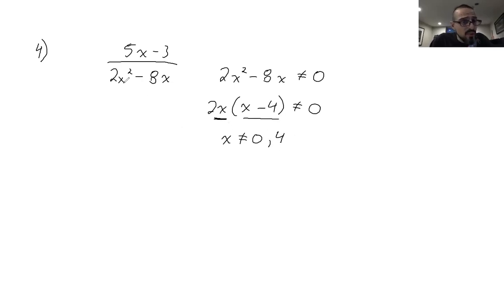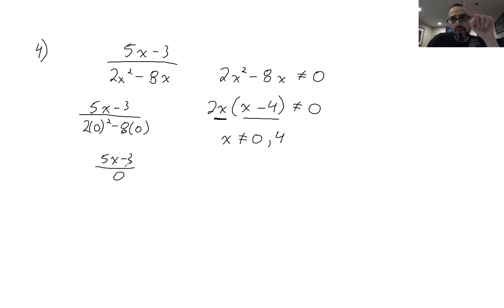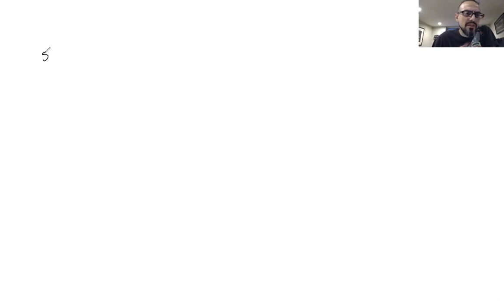If you substitute those values in for x, I can do that for you if you like. I've answered the question, what are the restrictions, what are the non-permissible values? But if I want to make sure that I made the correct calculation, there it is. If you simplify the denominator there, you'll be dividing by 0, and that's a big no-no, right? No dividing by 0. So that's one example, the first example of a quadratic in the denominator.